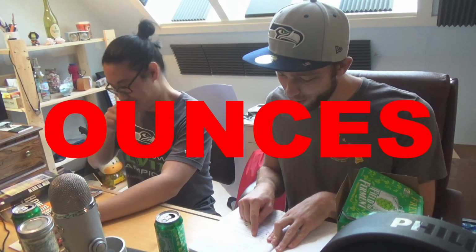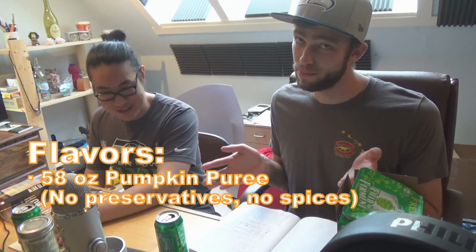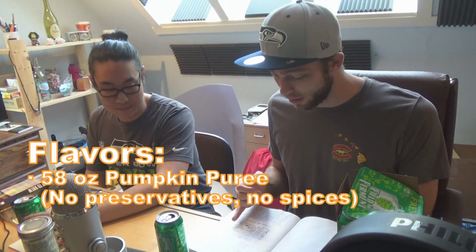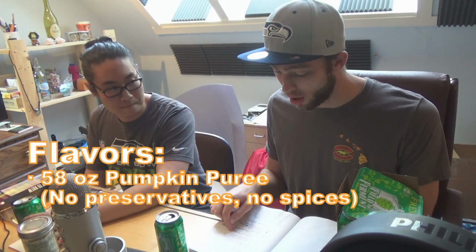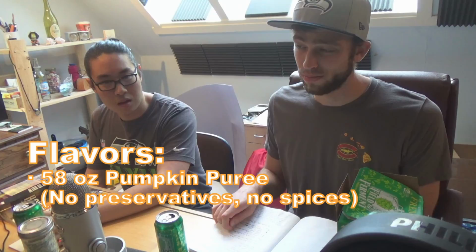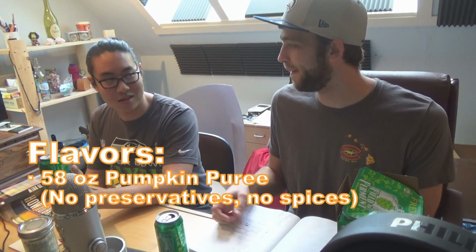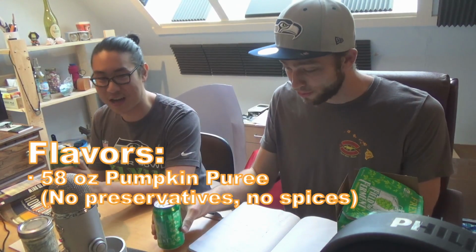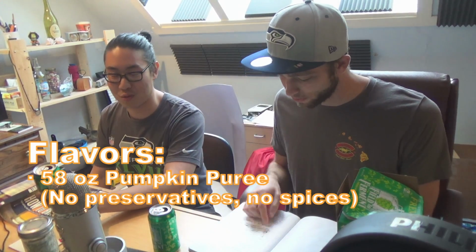Real easy on this recipe. Next thing we have on the list is 58 ounces of Libby's 100% pure pumpkin. Pumpkin ale, using pumpkin. 4 pounds. Now, to be completely fair, there are a lot of recipes that don't use pumpkin in their pumpkin ale. But that said, adding the pumpkin really does bring out a nice, natural pumpkin aroma.